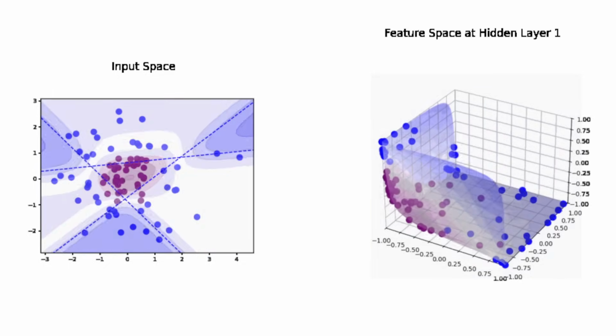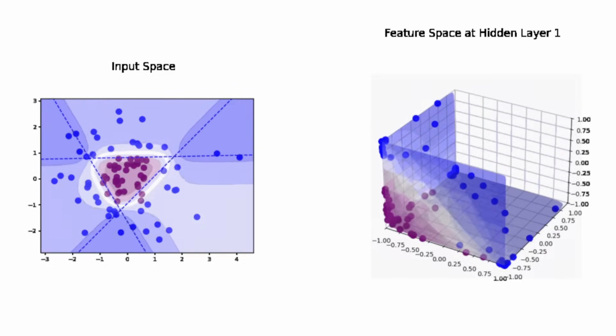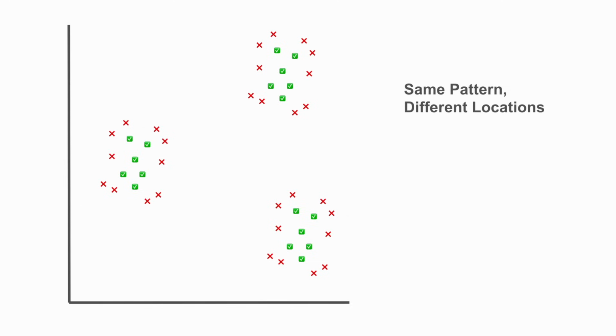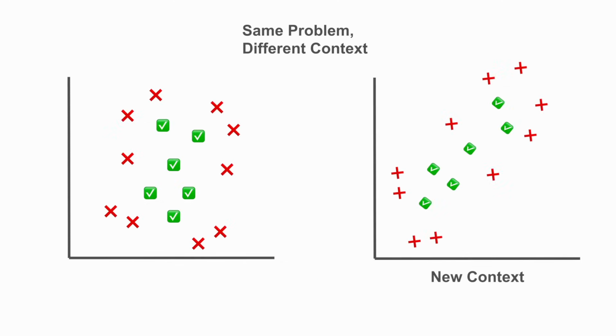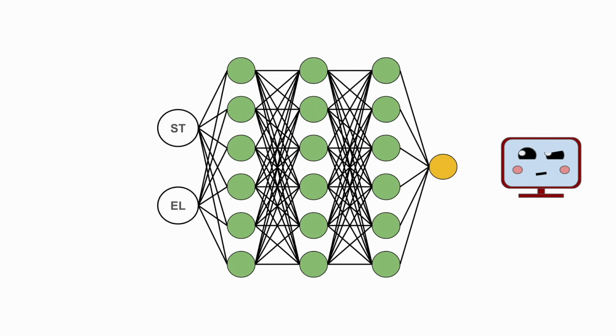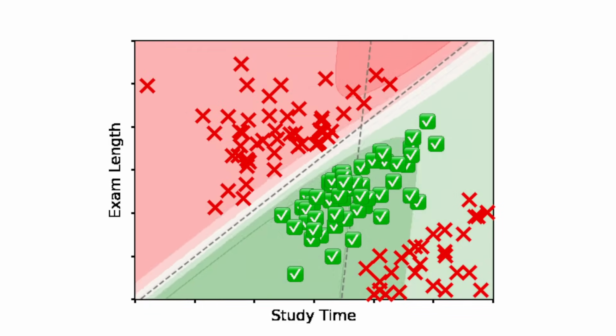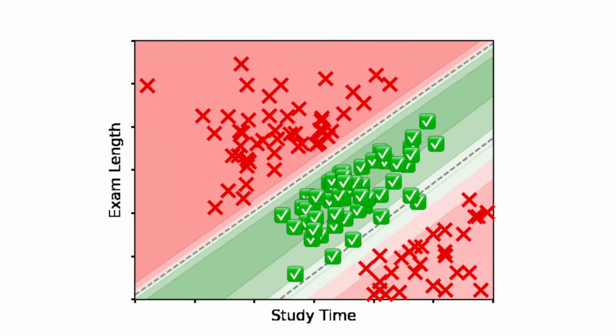But for all their potential, neural networks are far from perfect. They struggle with finding repeating patterns in our data. They struggle to recognize the same pattern in different regions. They cannot adapt to different contexts. Each of these limitations reveals something deeper. Neural networks don't understand the way we do. They're a rigid mathematical process, and at the end of the day are just solving a mathematical problem that isn't necessarily representative of reality. So while we've answered many questions in this video, the truth is, we're just getting started.